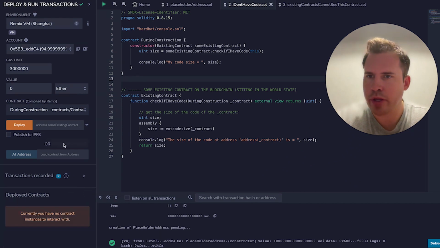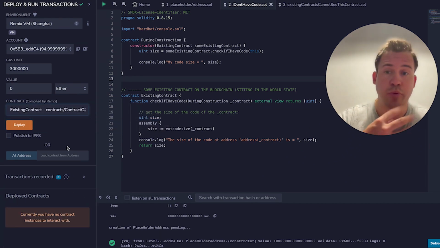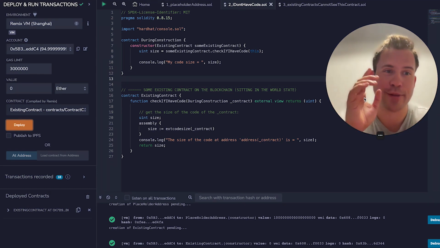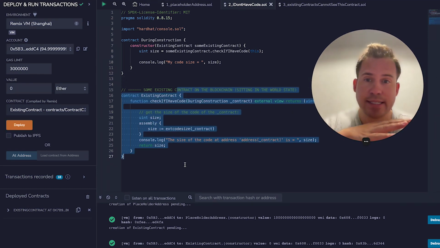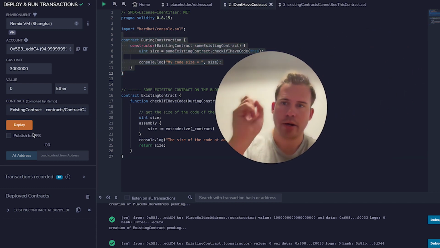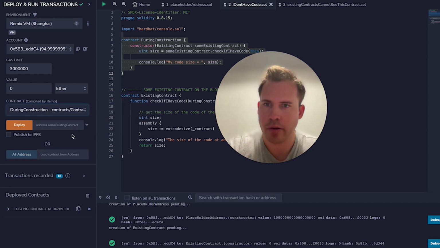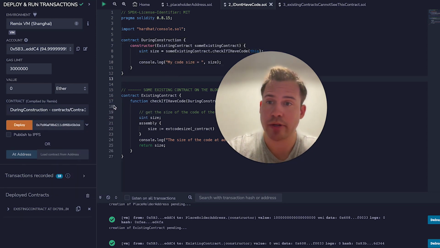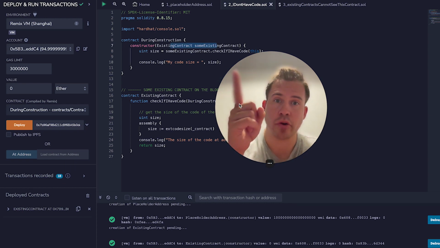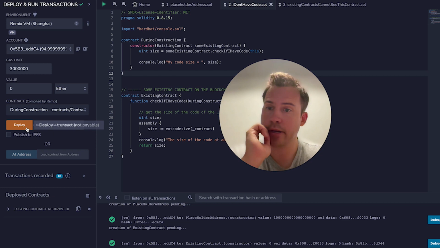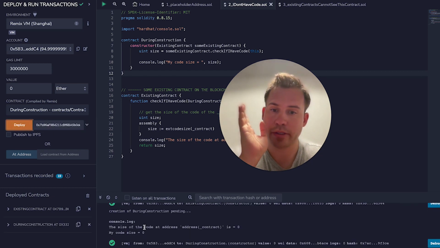Let's do this first. We are going to deploy the existing contract. Boom, that's deployed now. Let's say that's Aave or whatever, this kind of contract. This exists now on chain, fine. Now we're going to deploy this stuff up here. I'm going to grab the address of this contract that already exists and put that in as the constructor argument here. And we're going to ask this now, what is our size? Great, let's deploy it. What do we think it is? Well, we know it's 0.